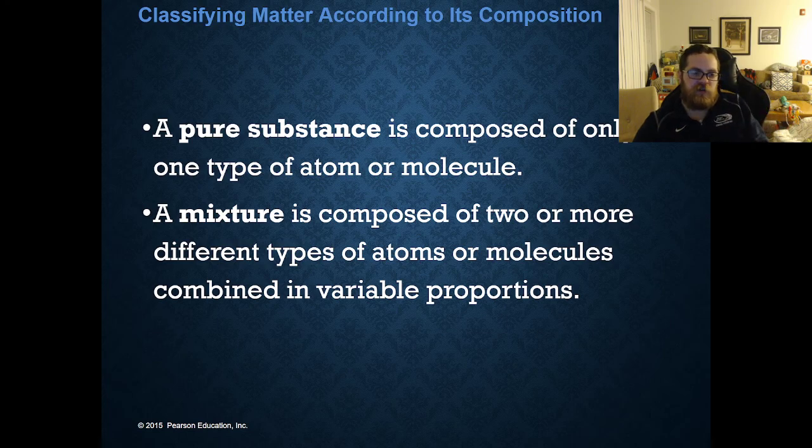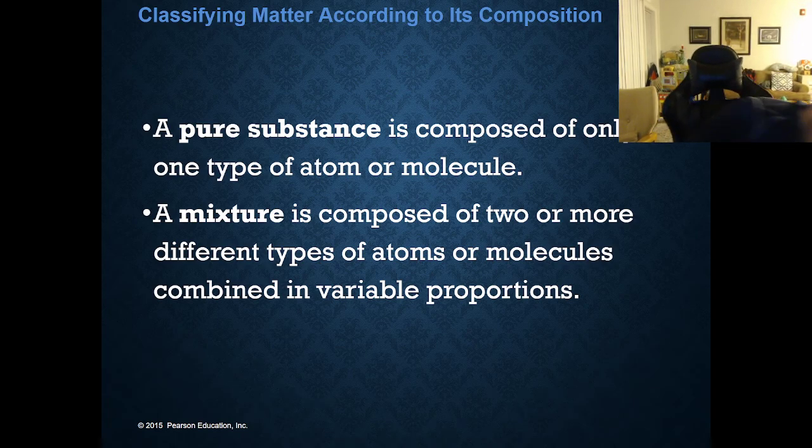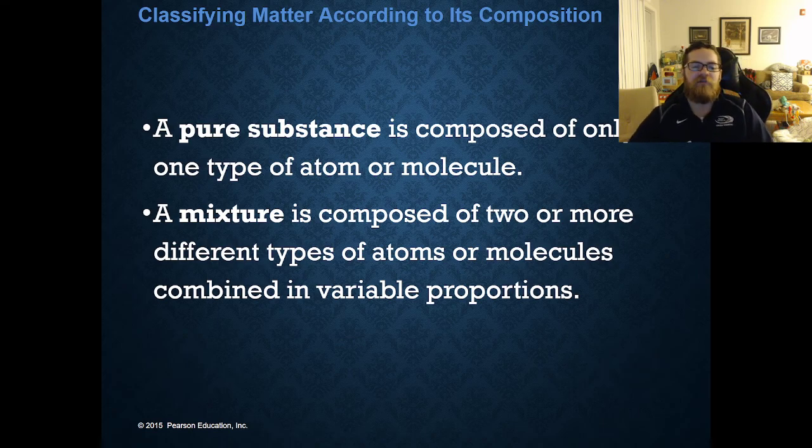First, let's talk about our two big categories, pure substances and mixtures. Pure substance: one type of atom or molecule. That's it. One distinct chemical substance. Remember, molecules are grouped together in specific amounts. Atoms are particles on their own. Whatever you have, when you have a big pile of it, it's all the same thing when you look at it on a small scale. That's what a pure substance is.